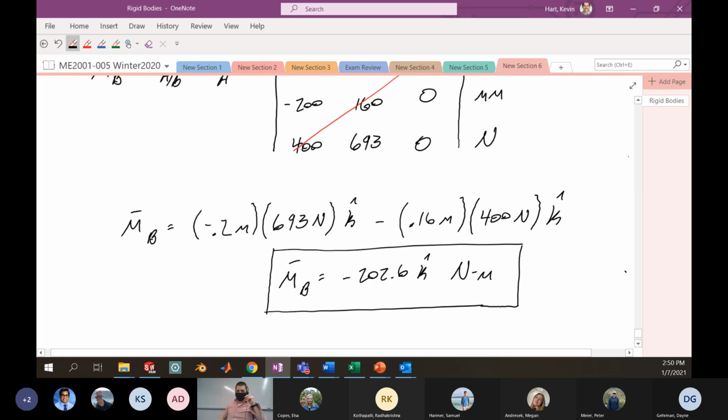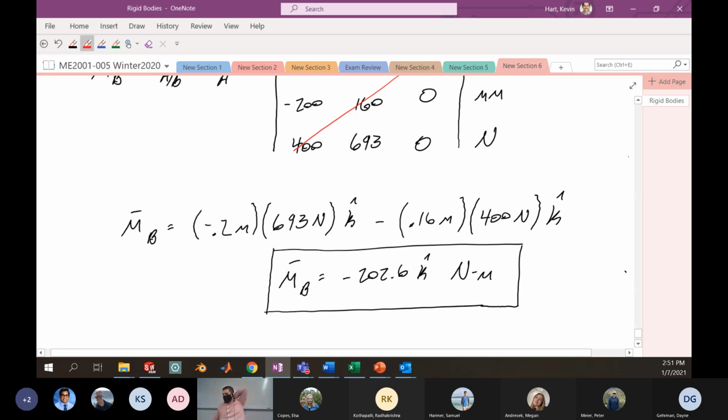So it's interesting to note about this two-dimensional problem that we had both the position vector and the force vector in the XY plane, right? What we know about cross products is that the result will always be along an axis perpendicular to the plane containing the position vector and the force vector. So for our moment to only have a result in the out of plane direction, this makes sense, right?